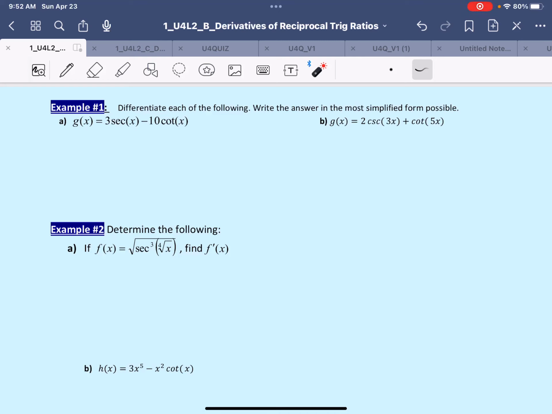Let's continue with some examples of derivatives of reciprocal trig ratios. Recall that the derivatives of reciprocals are: cosecant x has a derivative equal to the function itself times cotan, and whenever we differentiate trig terms with a co as a prefix, then the derivatives will have a negative sign. The second derivative is derivative of secant, that equals the secant itself multiplied by tan x, and the last reciprocal is the derivative of cotan, which is negative cosecant squared x.